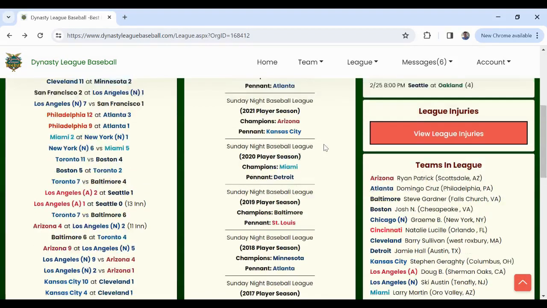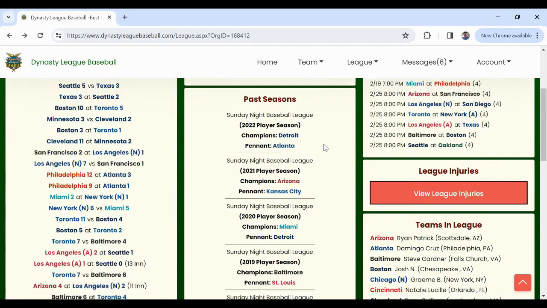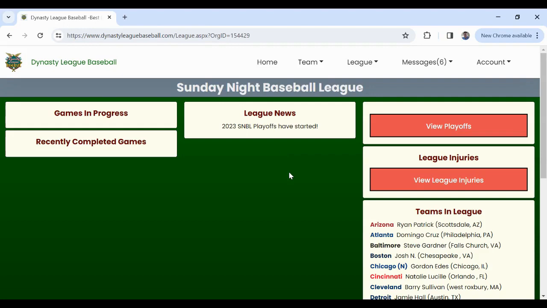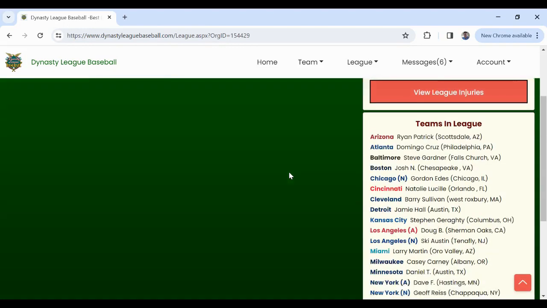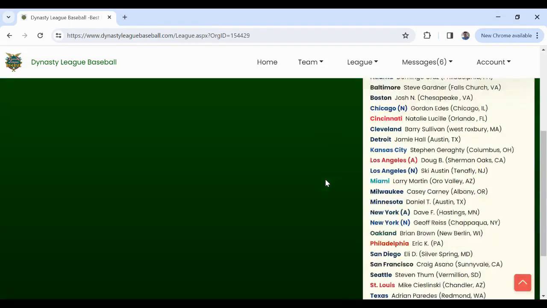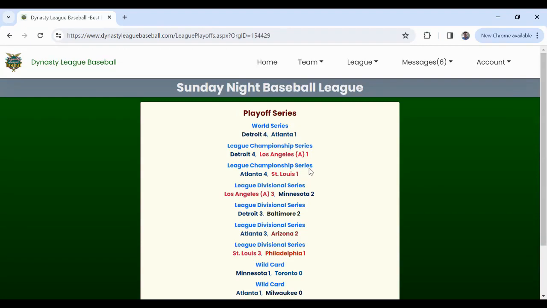This is all done automatically, and it's archived after you finish each season. If you click on that, you can see the complete standings and all the stats archived for that season. So it really will take you back to everything that happened in the playoffs during any of those previous seasons.